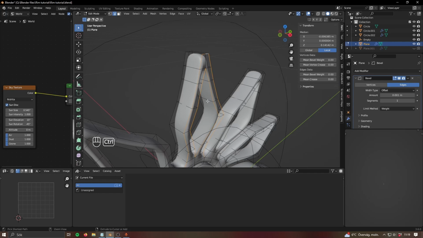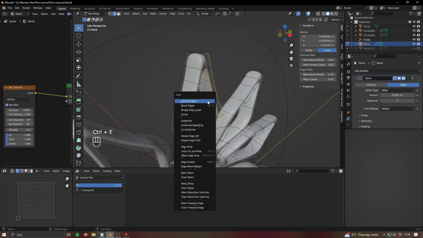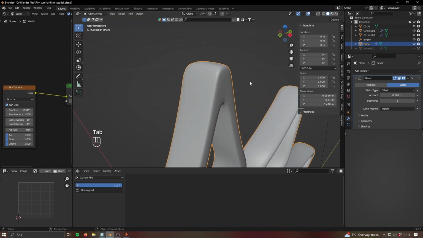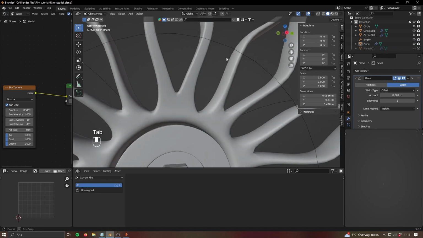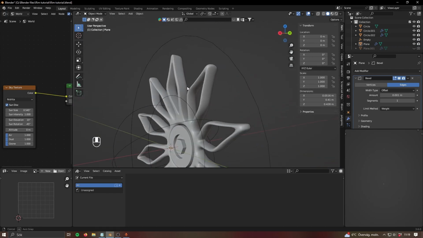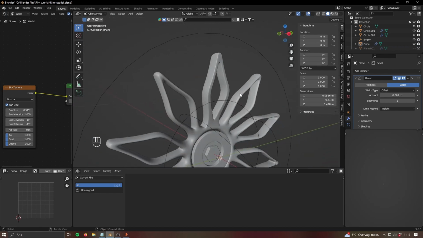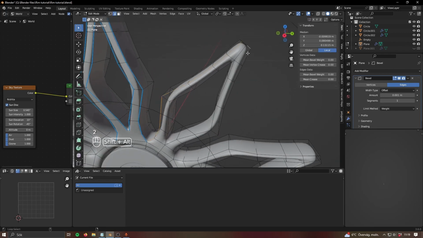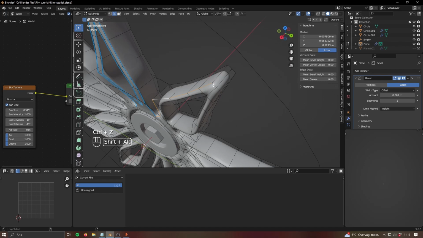Okay, let's see. Control E, edge bevel weight. Yeah, let's just put it to 1. That works, I think. That looks fine. So I'm just gonna do that to the rest of these edges.